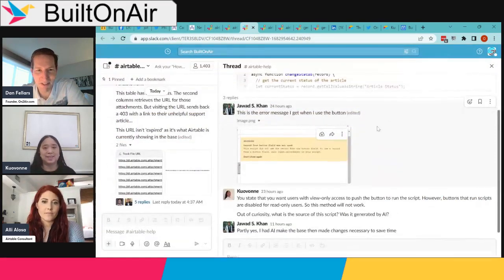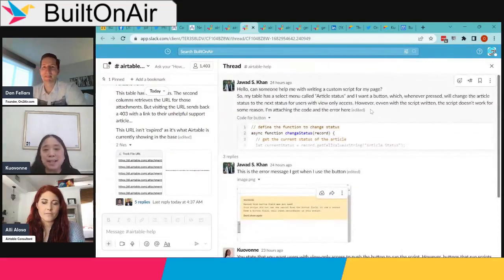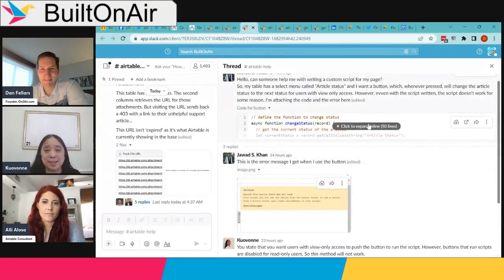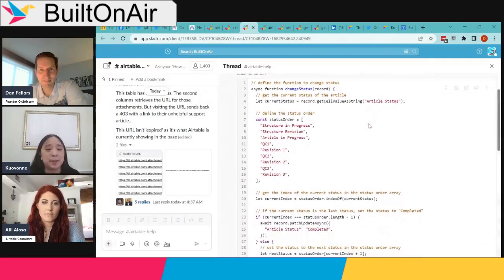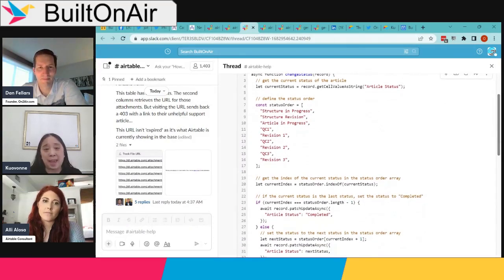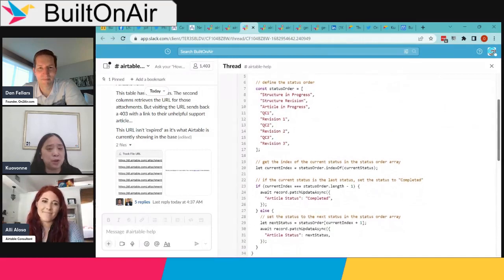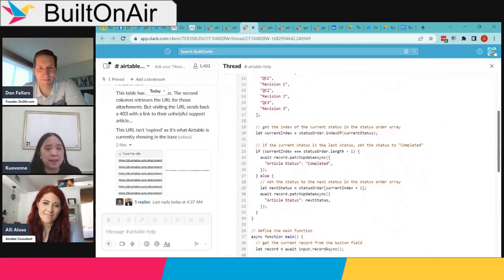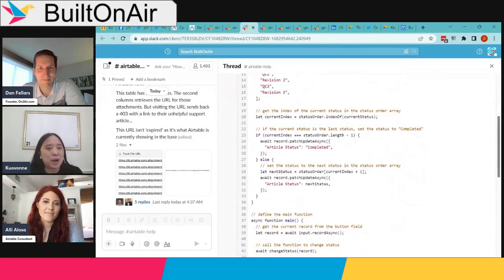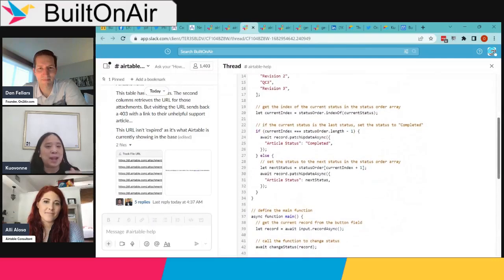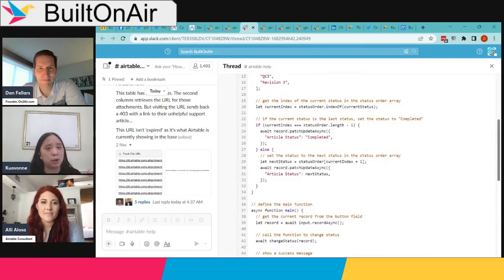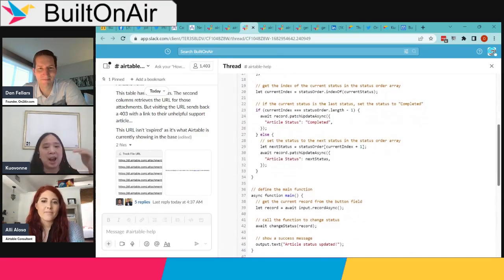What were your thoughts, Kuovonne, on this one? Can you go ahead and expand the script sample so that you can see it? The first thing I thought when I looked at this, and I've seen this a couple times, is: was this a script that was generated by AI? Because if you know how to code, then you just do things a certain way. And what I noticed in here is that you don't have things labeled. It's just not written the way someone who's experienced writing code would write it, as far as how you have things commented and how you have things called.